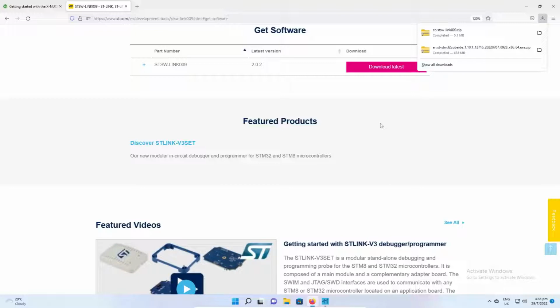You just need these two software in order to run the STM32CubeIDE. But I will also download and install another application.